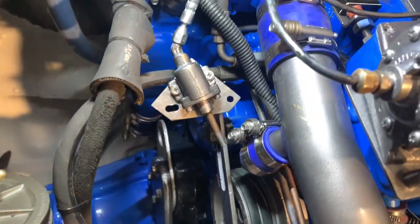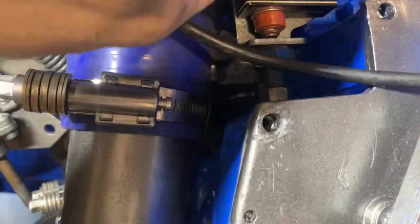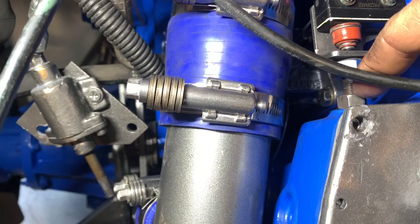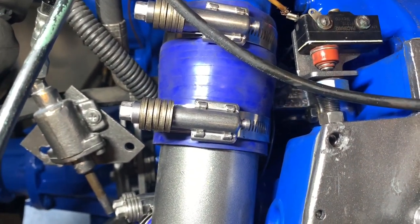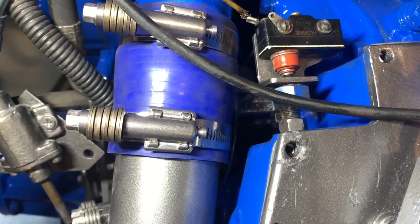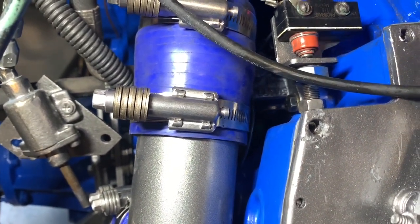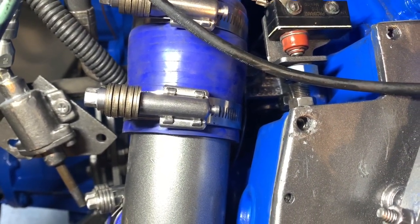After you've done that, you have to set the buffer screw. The buffer screw is up here — this is the lock nut, this is the screw. You want to turn this screw in until you bump your RPM up slightly — no more than 25 RPM. Once you've done that, you want to check the adjustment of the jake brakes so that when you let off the throttle it clicks the switch on. Once you've done that, button it all up and go for a drive.